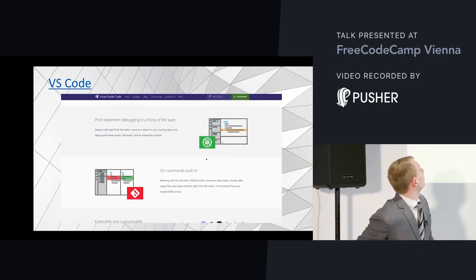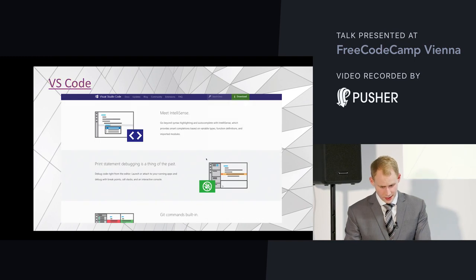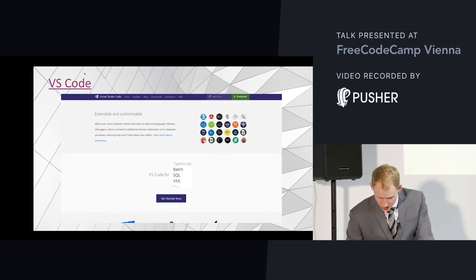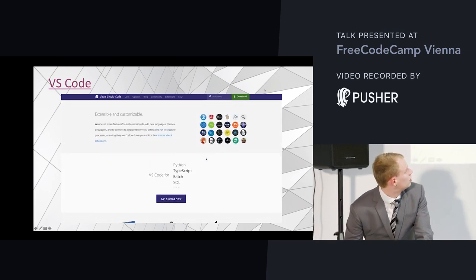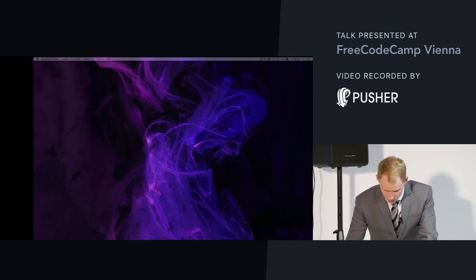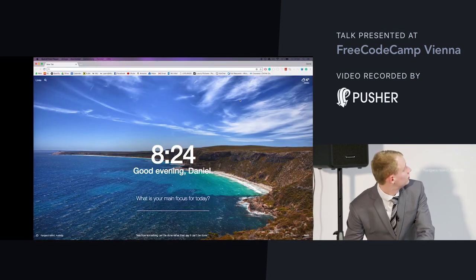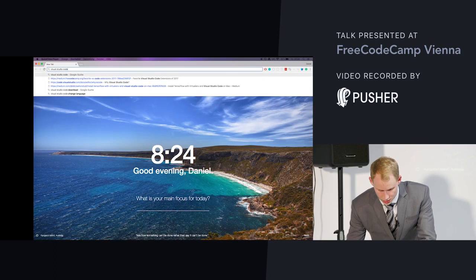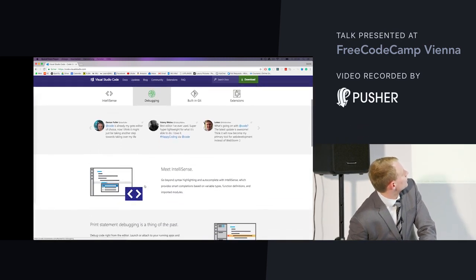So the first thing I want to talk about is Visual Studio Code, and the features are displayed here. If you click on the link here, you should go to the homepage, which is not displayed, doesn't matter. We'll just copy it. We'll even just open it here and show you. This should work right now, yeah. Awesome. And here are the main features displayed.